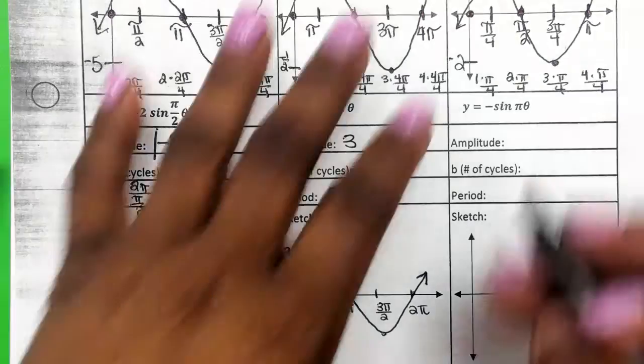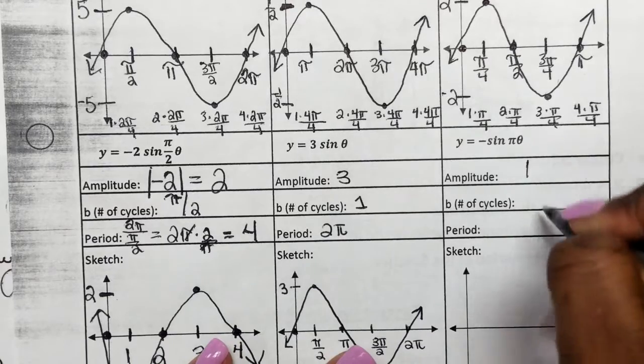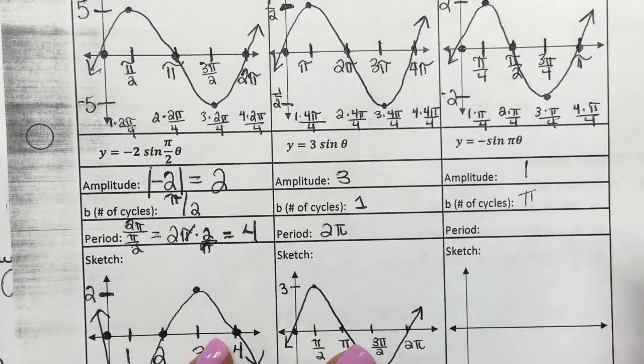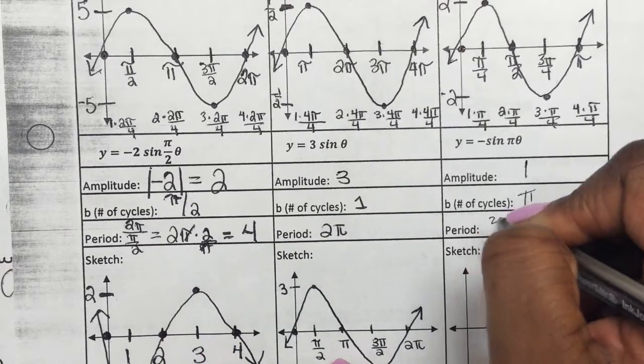All right, if you're finished, there's 3 down there at the bottom I want you to try, okay? It's the same thing. They give you the period, they give you the amplitude, and they want you to write the equation this time, okay?